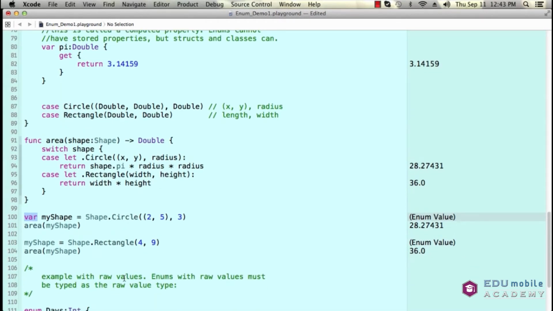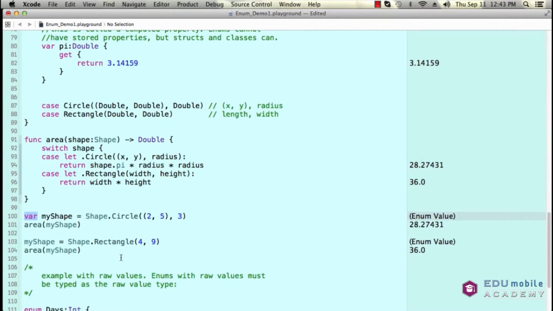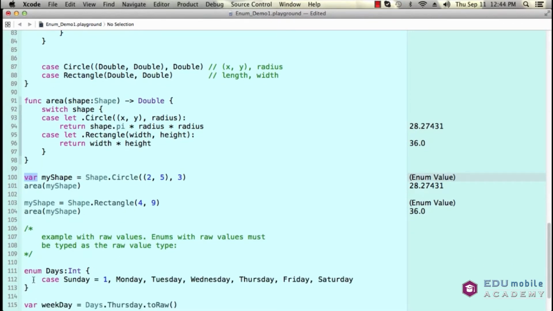All right, so here's another example. Raw values. Really, with Swift, raw values are only interesting because the power of Swift enumerations goes way beyond counting. But counting is kind of like the raw values thing. And you may want to use raw values at some point. So here's an example, days of the week.